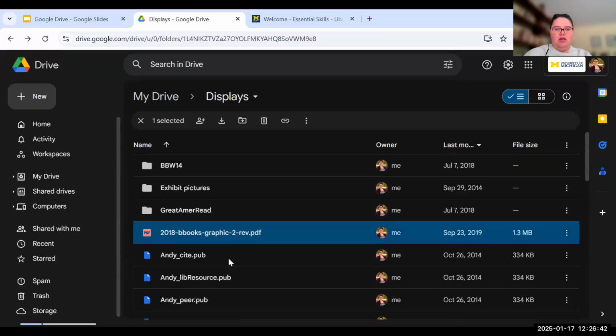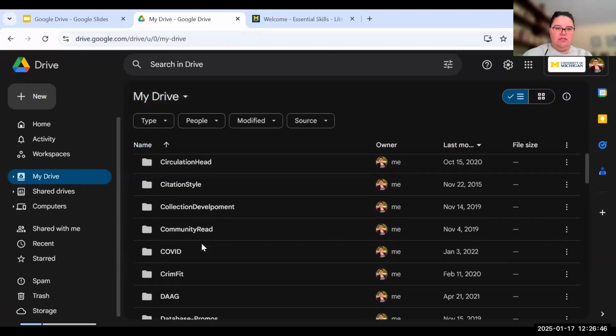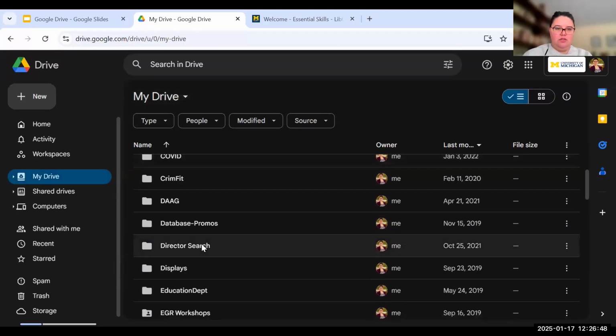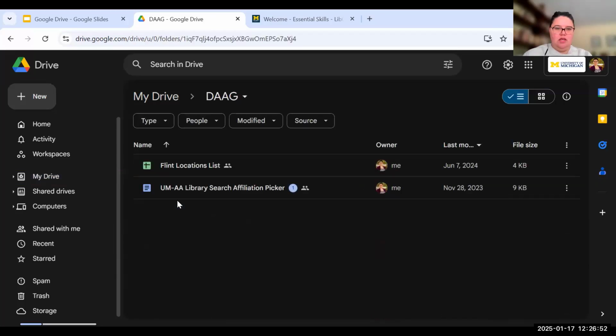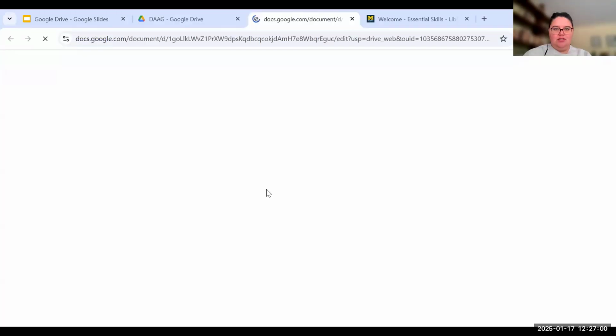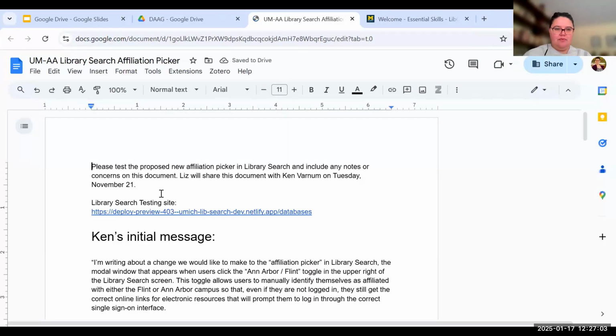If it is just a Google Drive file, let me see here what it looks like. Yeah. So for example, this Google Doc in here is actually a shared document that we were looking at that talks about a project that I was working on with some colleagues down in Ann Arbor.